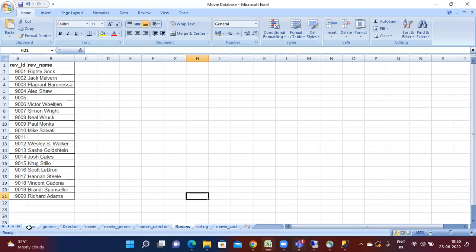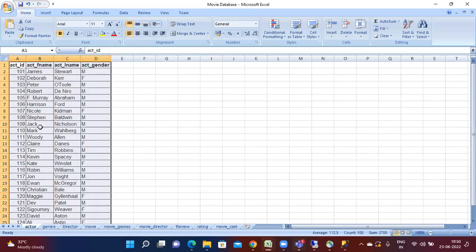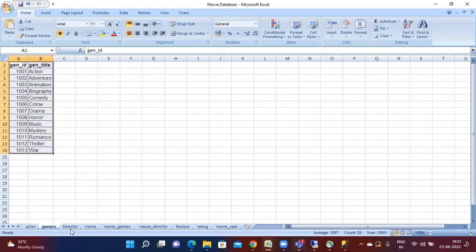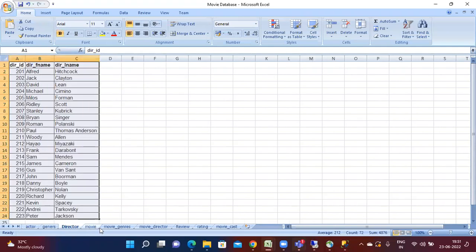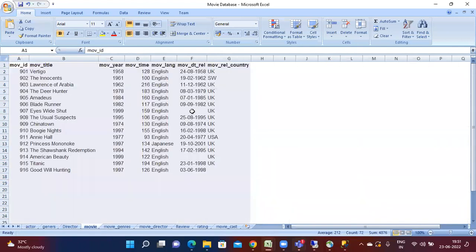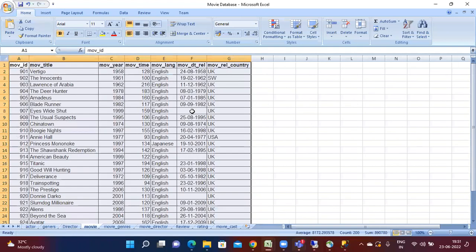I will share this document with you guys. Here we have information. According to this information, create the tables and give proper data types by seeing the data, and insert the data. This has plenty of tables. You can insert record by record, or you can insert multiple records in a single insert statement, your wish. All this data is there, and wherever you have a blank, there you can keep null.